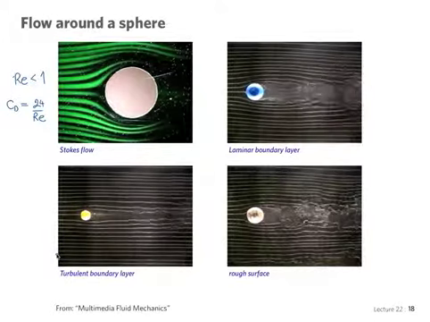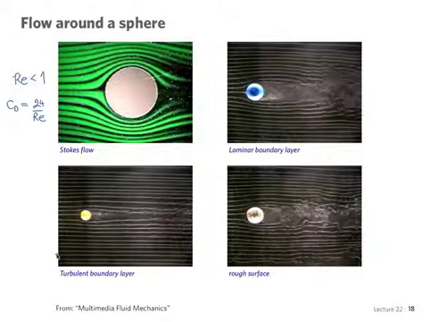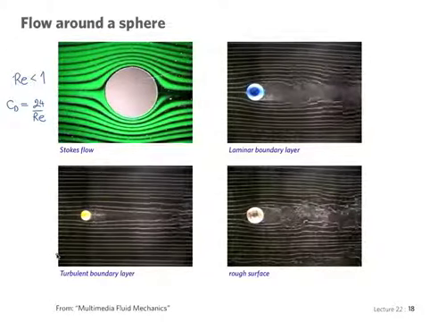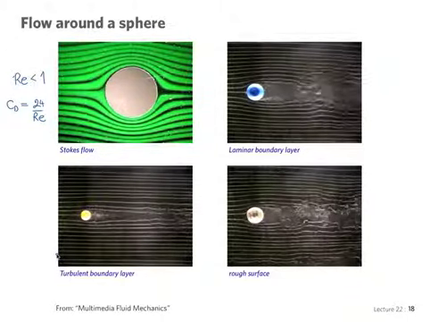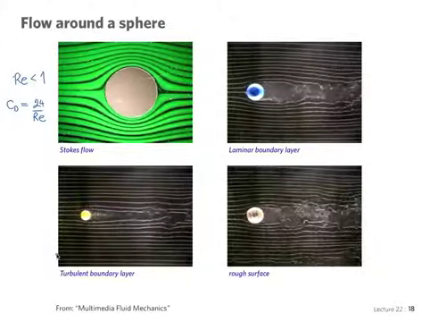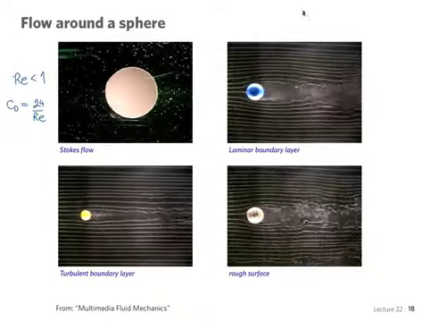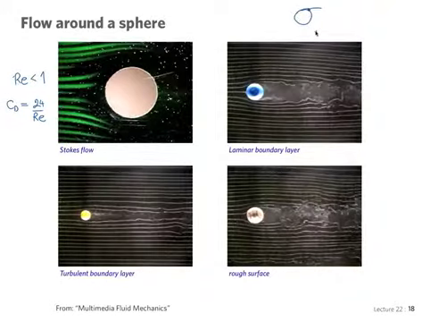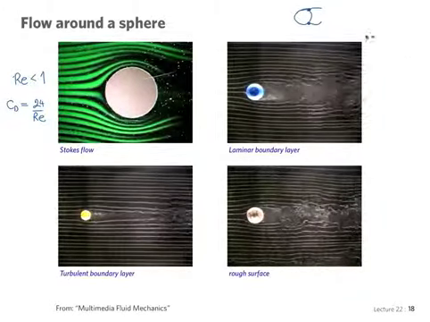Because there is an increased momentum flux. Remember, the boundary layer when it becomes turbulent is thinner. So there's an increased momentum flux. Because of that, imagine the particle of fluid going around the sphere, it has more inertia and it's able to go around a little bit more, and it produces the effect of the separation point moving. So this is the laminar boundary layer and this is the separation point. Separation point there and there. Then this is laminar.